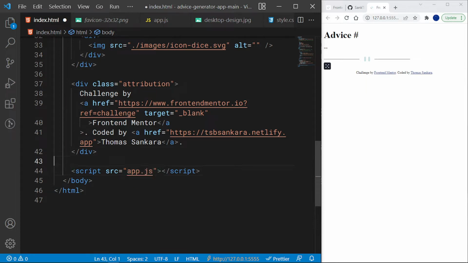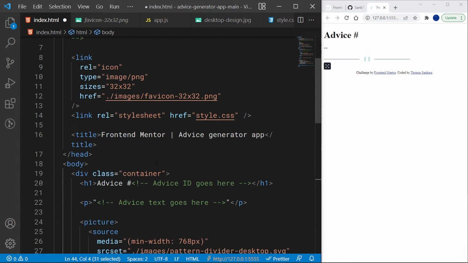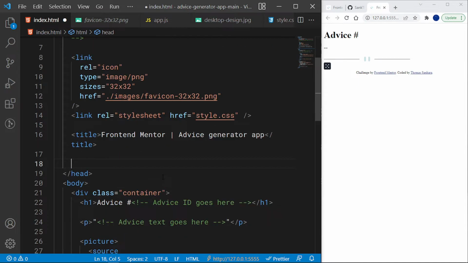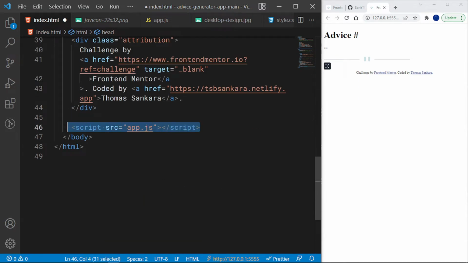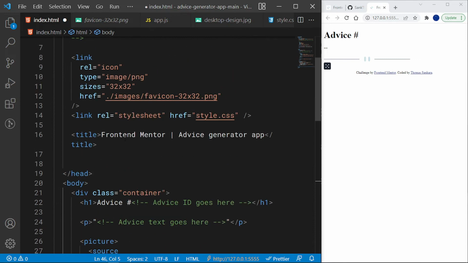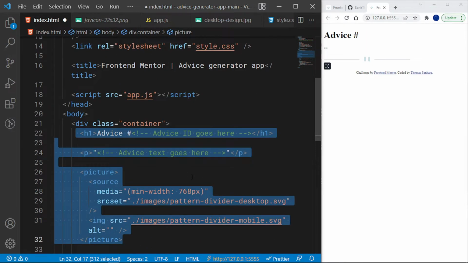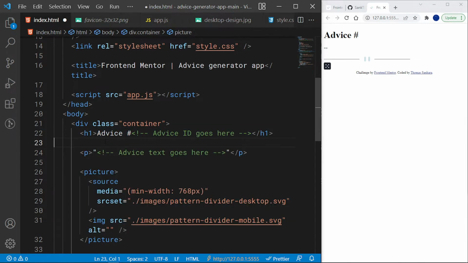app.js. Now, I know someone is going to mention this, so let me mention it first. You can link this just before the closing body tag, or you can have it inside your head tag. The reason I don't want it inside my head tag is because I usually forget to cut it out and have it inside here. It would still work, but the script is going to load before the HTML, and that just increases the loading time.